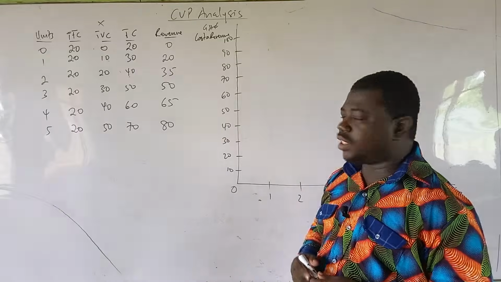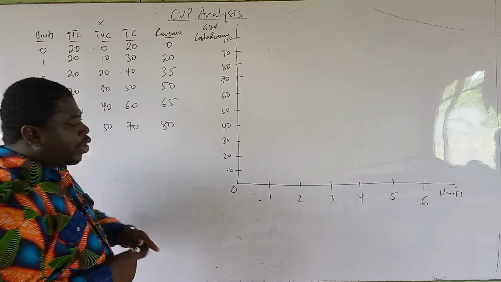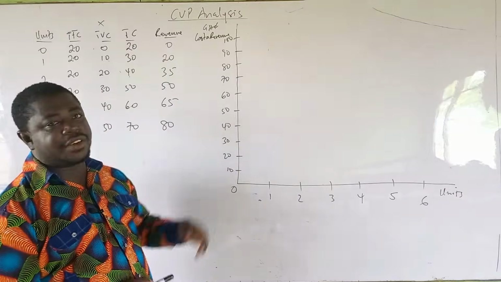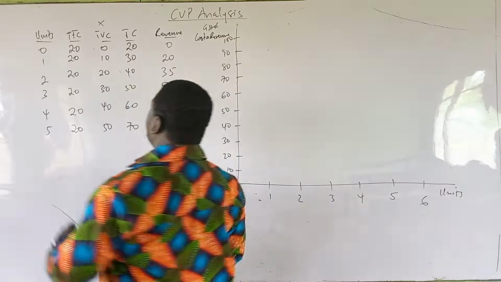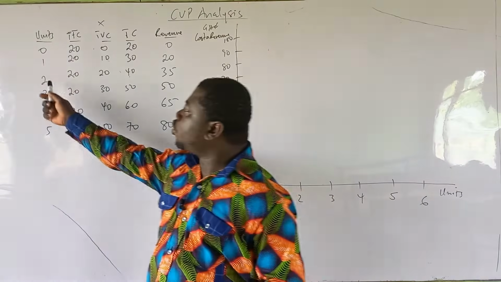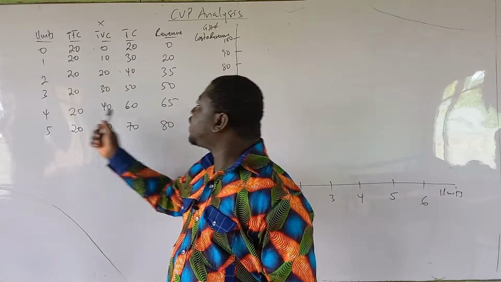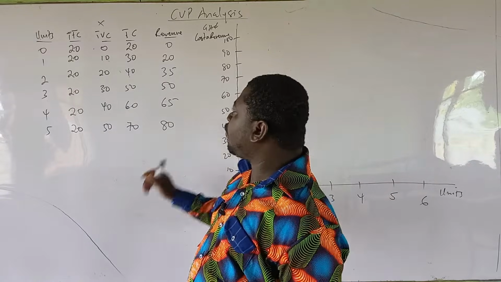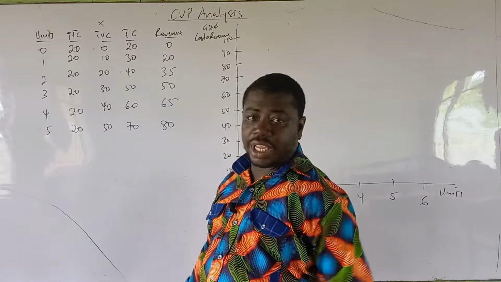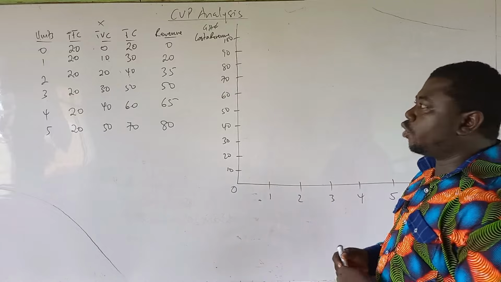Here, we are looking at the traditional break-even chart. So now, you see that we are plotting units against any of the things in the currency. First, we are plotting total fixed cost, which means it's your units against the total fixed cost. If you are plotting total cost, it's still your units against the total cost. If you are plotting revenue, it's your units against the revenue. That is what it means. The units will always be for the x-axis. So let us begin plotting.